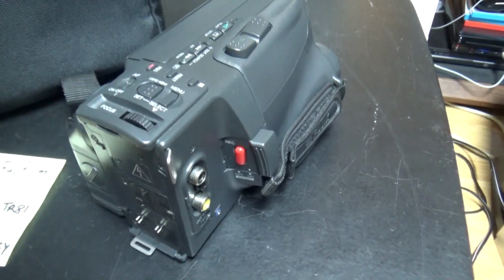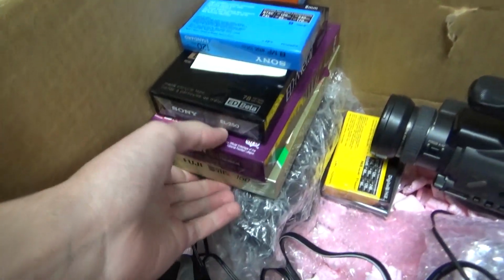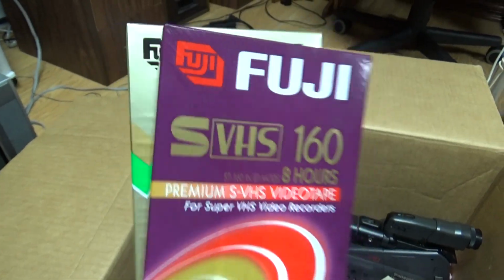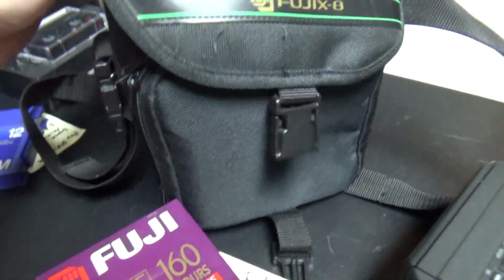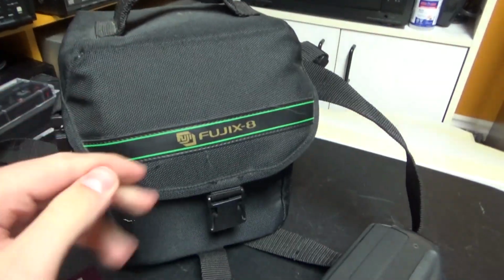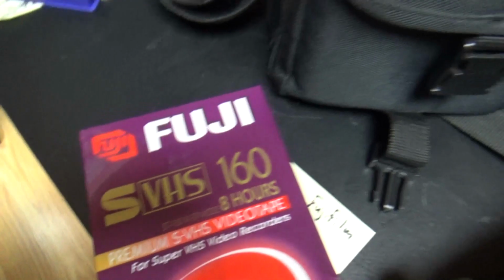So yeah, Fujifilm VHS tapes are quite common. And he did send me two Fuji VHS tapes. So it's this company here. And here's the carrying case of the camcorder. It's the original one, as you can see. Fujix-8, so same logo, same company.